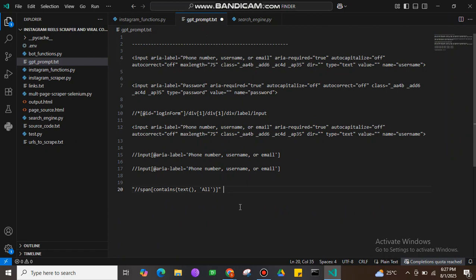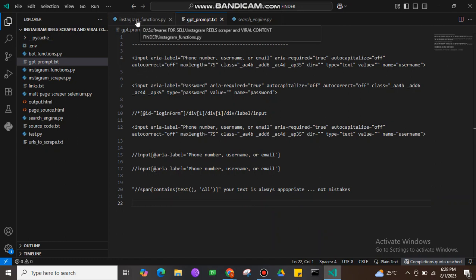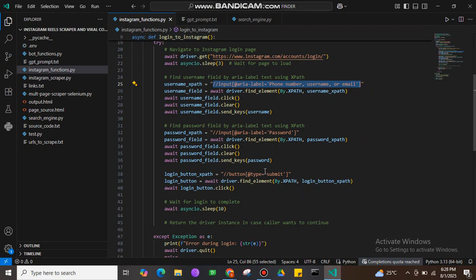If the span tags contain text and commas and so on, please make sure your text is always appropriate, no mistakes please. This matters a lot, because if you don't carefully handle the text and design the XPath for your automation script, it will not work.